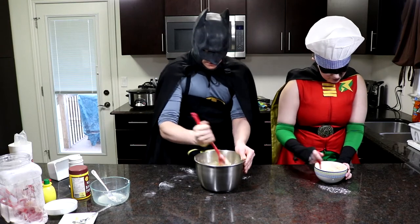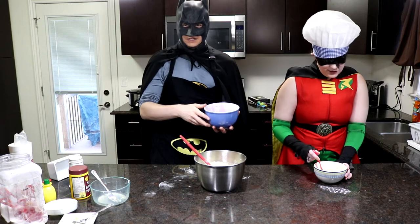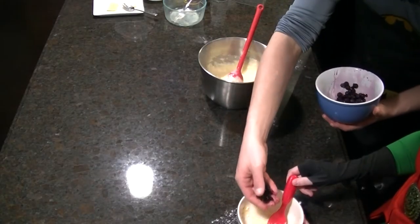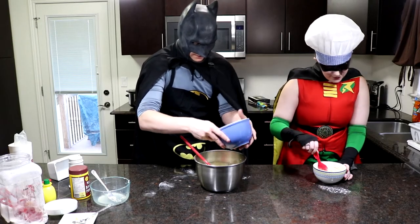I think that's good. Next, we're going to take some blueberries. Yay! 1 cup of blueberries right here. And we're just going to grab a small handful. Here you go, Robin. Now be very gentle with those blueberries. I gotta fold them in.